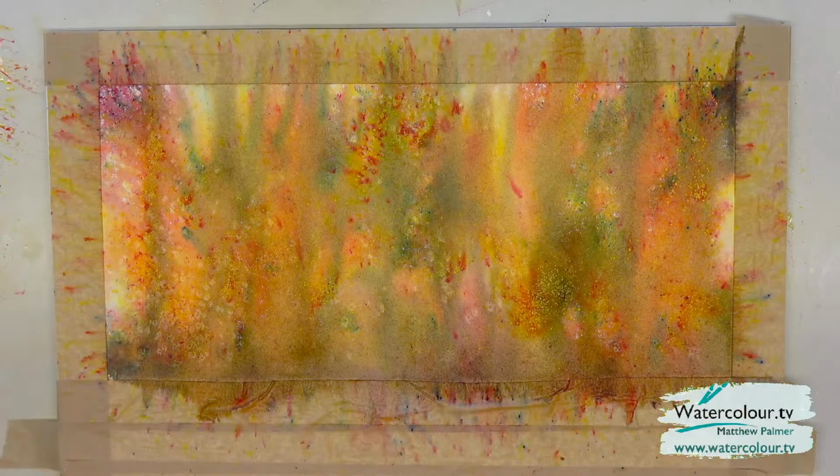There we go, that's like watching paint dry. Now the great thing about this is it will completely change once it's dry. And the more I leave that to dry, the better it will be. So let me just mop up any excess crystalline.